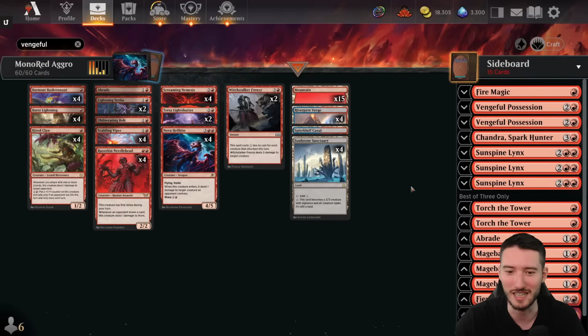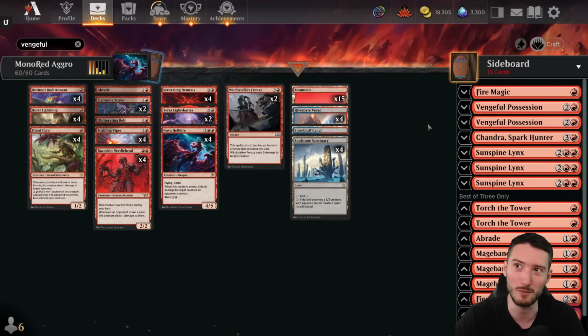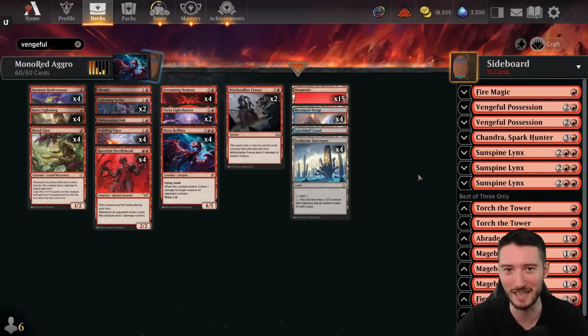You can also buff the Sanctuary. You can give the Sanctuary haste too, I guess, if you draw it off the top with 6 lands already in play, including a Rockface.